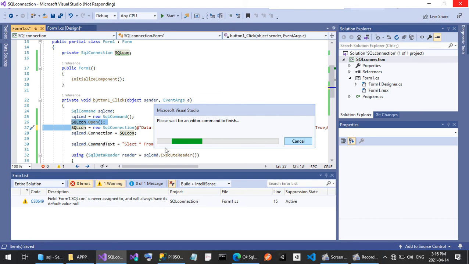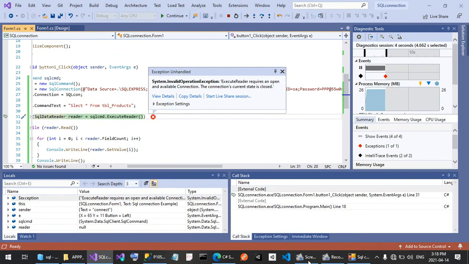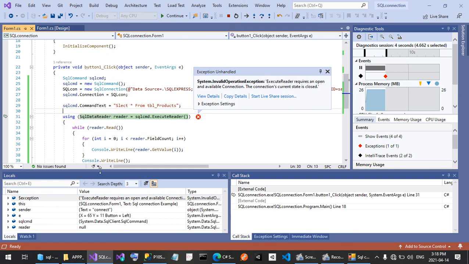This time we don't have any problem with the SqlConnection, but as you can see, it has a problem with ExecuteReader. It says it requires an open and available connection. That's what I mean by that.